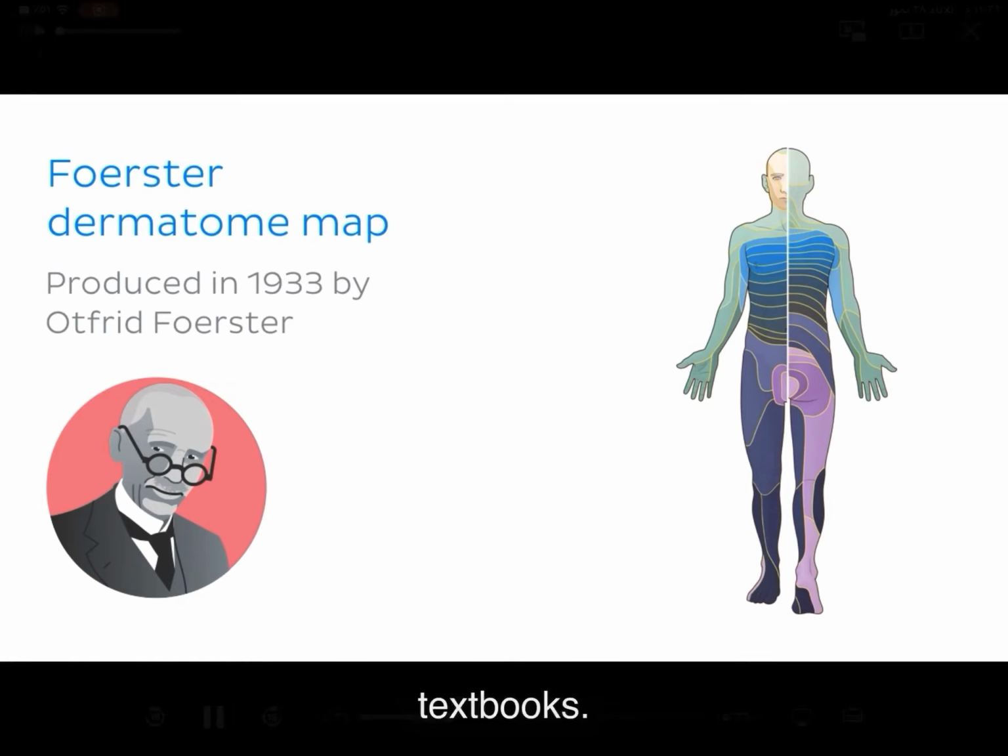Looking at the Forster map, however, we can see from the posterior perspective that the C4 dermatome extends much further laterally and expands over the posterior aspect of the shoulder, continuing onto the anterior aspect of the shoulder and medially over the pectoral regions. Note here, however, that the dermatome immediately below the C4 here is the T2 dermatome. So there are significant differences here, but who's right?